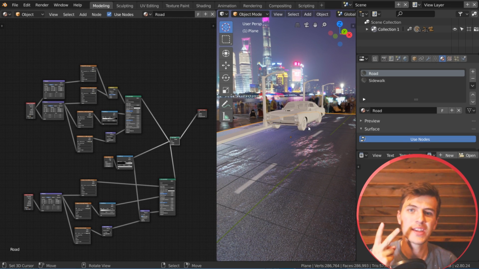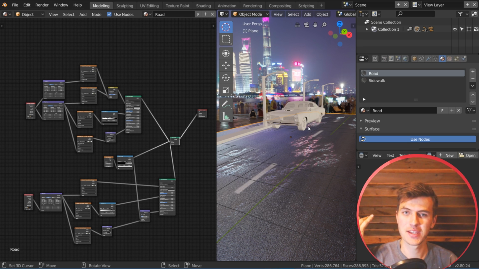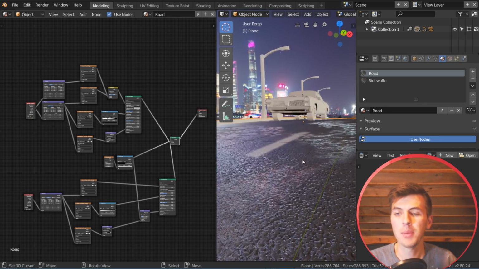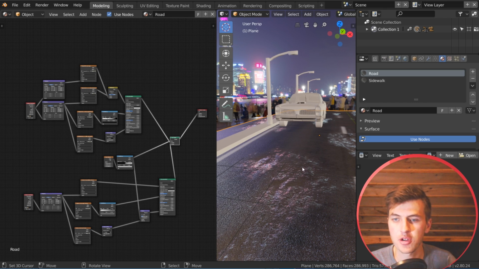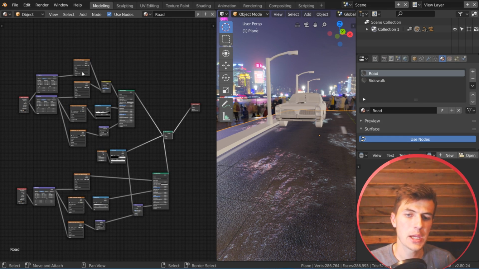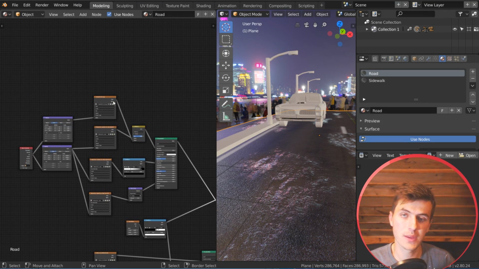But there are two things left that I want to add to this, and that are some cracks and some puddles. So both those things will make this look really cool. I mean, it looks pretty cool as it does right now, but we can make it look even better, and that's some cracks and some puddles. So you can see our material node here is already looking pretty impressive, but we can make it a little bit better without really adding that much more work. So to do this, it's pretty simple.